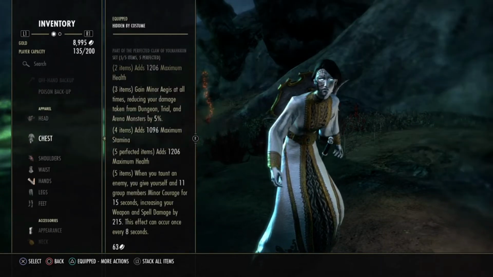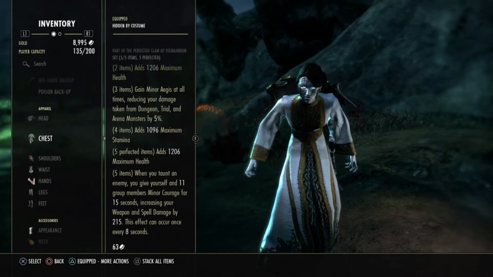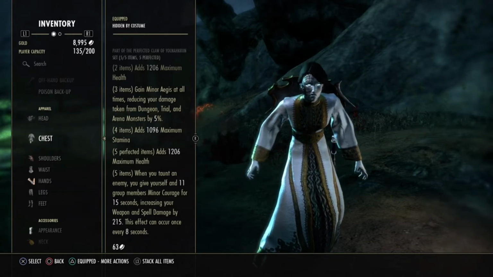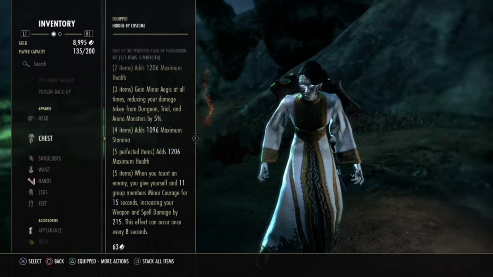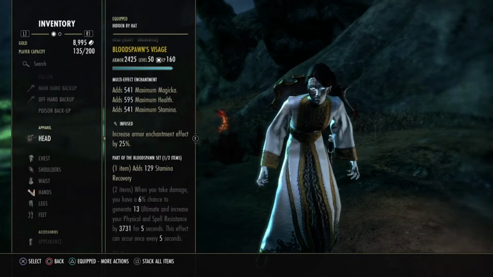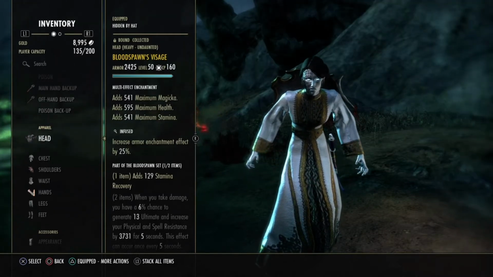This set, when you taunt an enemy, you give yourself and 11 group people, basically the whole trial group, for 15 seconds, you increase their weapon and spell damage by 215 for 8 seconds. So this is quite cool. You get a little bit less damage, blah blah.